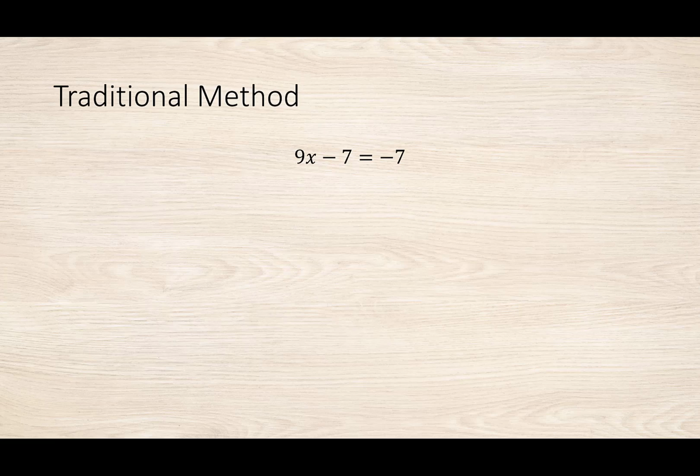So if I have the problem 9x minus 7 equals negative 7, I'm first going to do what's called my circle of don't touch. Most teachers don't actually know what that is. It's just something that I made up. But 90% of the time, it's where my variable is. It's the one that's different from everyone else. And I'm going to circle it. I'm going to say, I can't touch this. This needs to stay where it is.